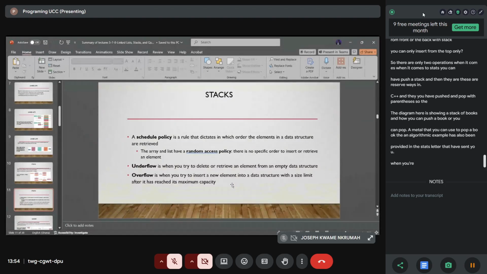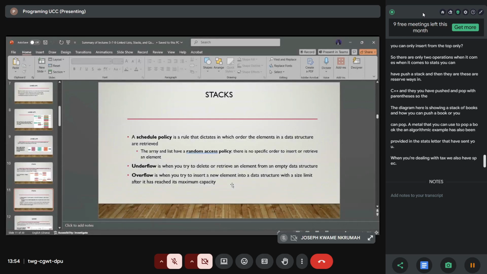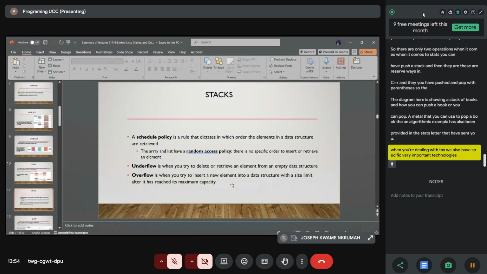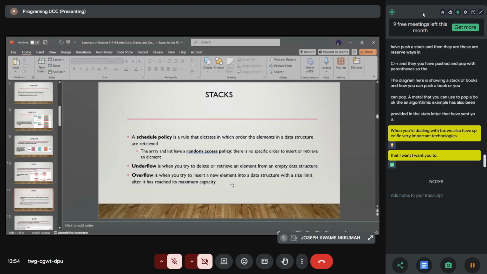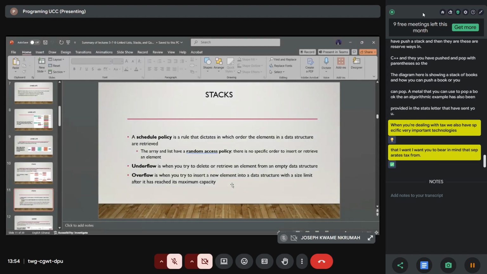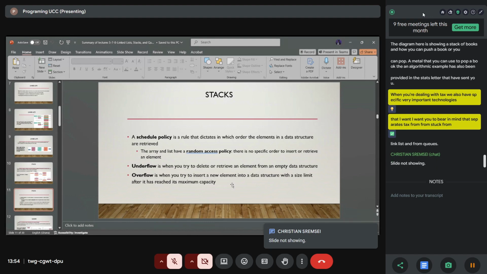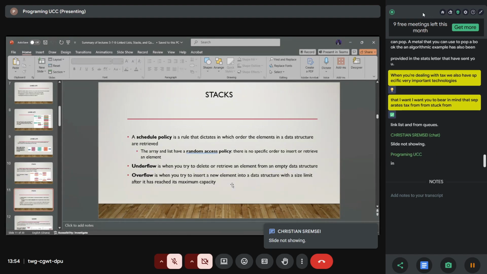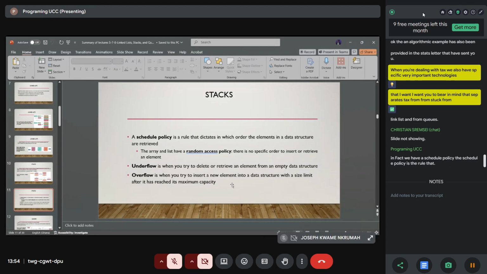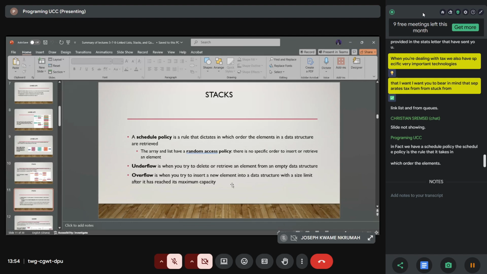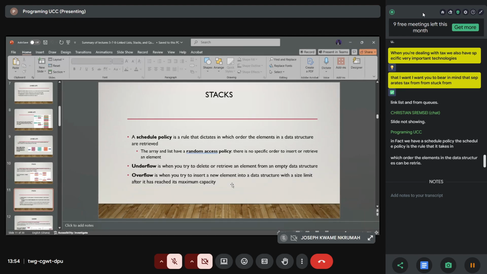When you are dealing with stacks, we also have specific, very important terminologies that I want you to bear in mind, that separate stacks from linked lists and queues. In a stack, we have a schedule policy. The schedule policy is the rule that dictates in which order the elements in the data structure can be retrieved.